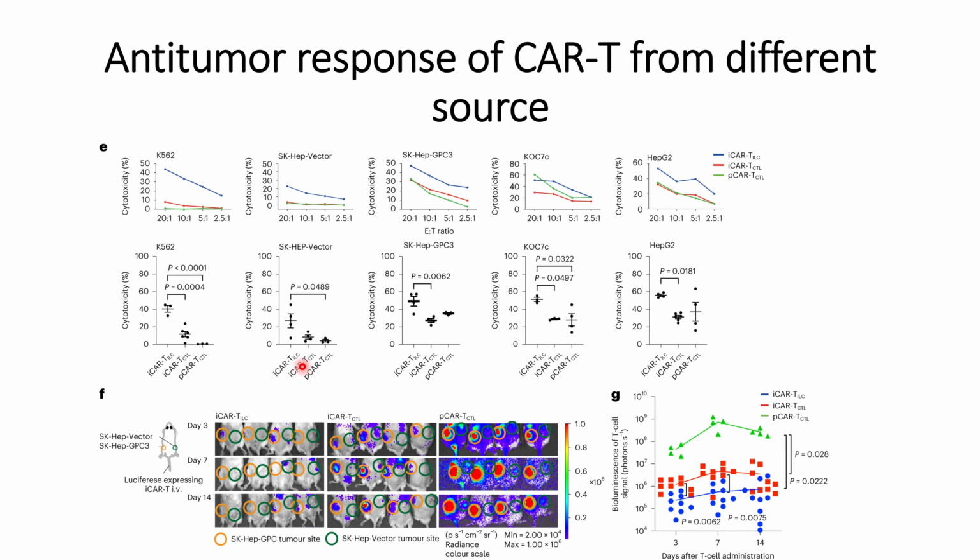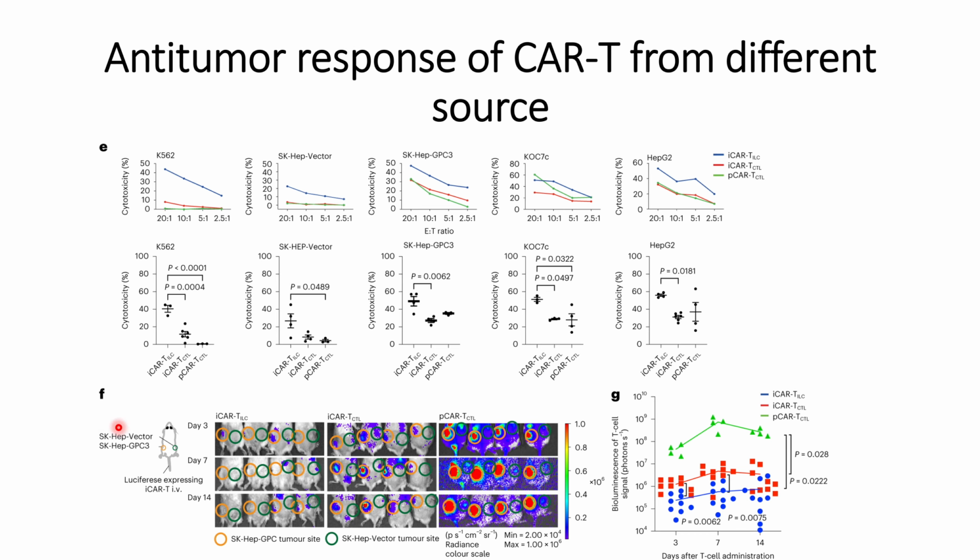The quantifications are shown in the second row of panel E, where we can see that the signals for the CAR-Ts from the immature induced pluripotent stem cell differentiation to T cell lineage are high in all the conditions, whereas the CAR-T signals from the mature T cell lineage and the PBMCs are high when they are co-cultured with the cells that have those antigens, that is GPC3, against which the CAR-Ts are designed.